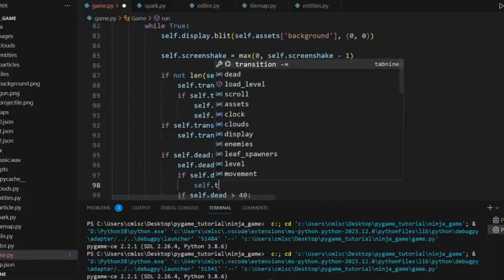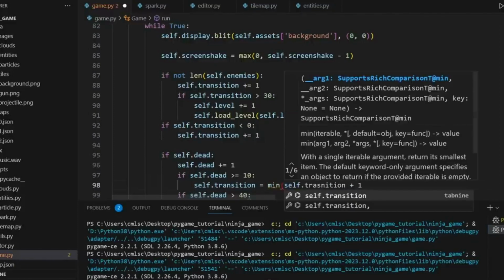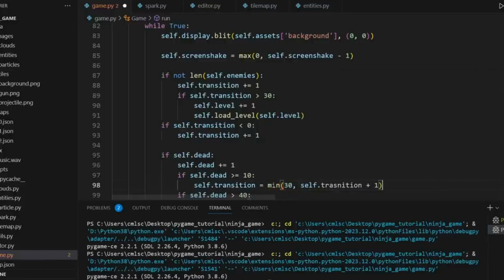We'll do self.transition plus equals 1, and actually it should be greater than or equal to 10. And then we'll take this, cut out the plus, and just do self.transition plus 1, and then we'll take the min, and we don't want it to actually go across 30, because that will trigger it to add to our level count.